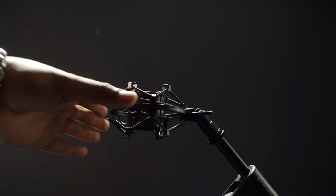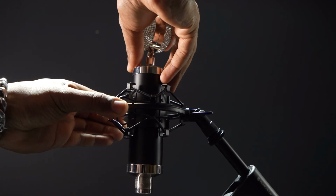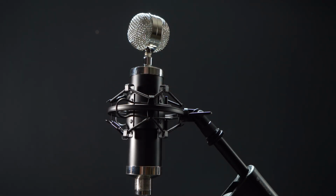And to attach my microphone, I'm going to use these clamps here on the front of the shock mount. So I'm going to squeeze them together to open it up. Then I can take my microphone and slide it in just like this.